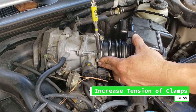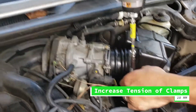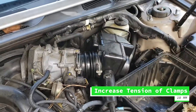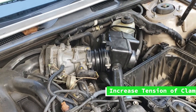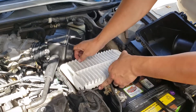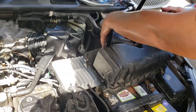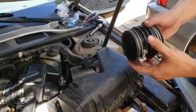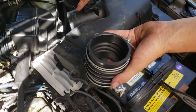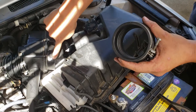Now we're just increasing the tension in the clamps so the piece stays together while we install the other one. Let's make sure that we install this the right way — this piece has a little hole right here that goes with this plastic piece right here on the side next to the sensor, and that's how we want to install this piece.